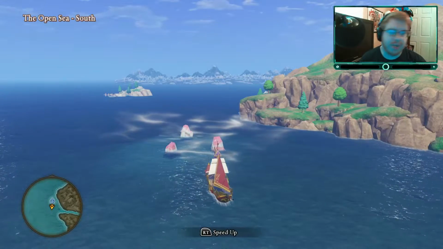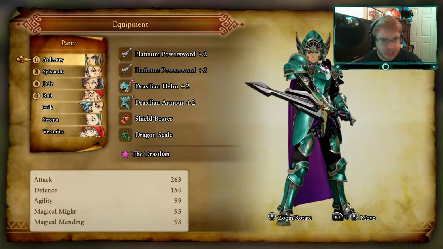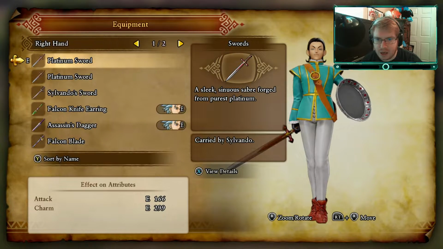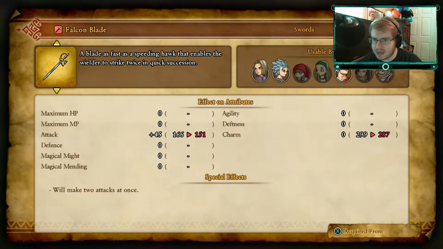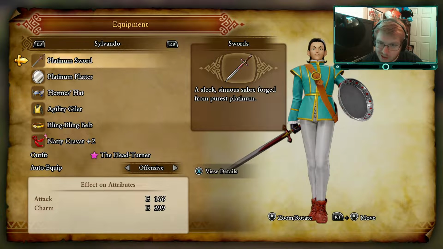Alright, so we are back. We explored and got a bunch of the magic doors. We did get some upgrades and some items that are going to be useful for later. In fact, we could look at doing this for now, maybe? No, it's less charm. But we did get another falcon blade. We also, for Eric, got a falcon knife earring.